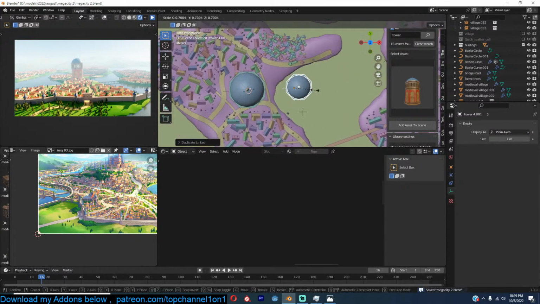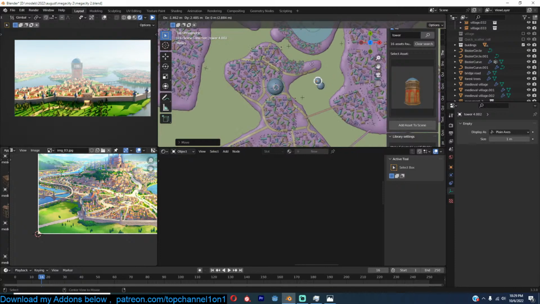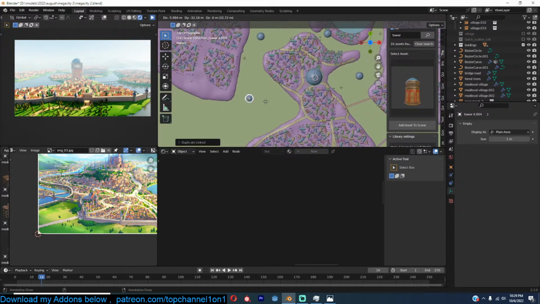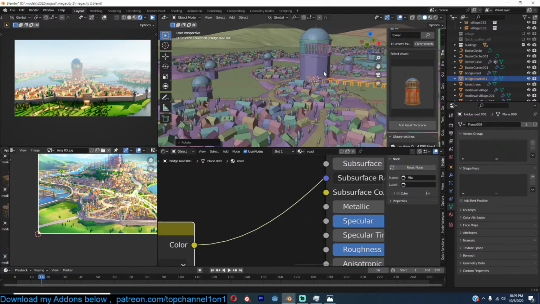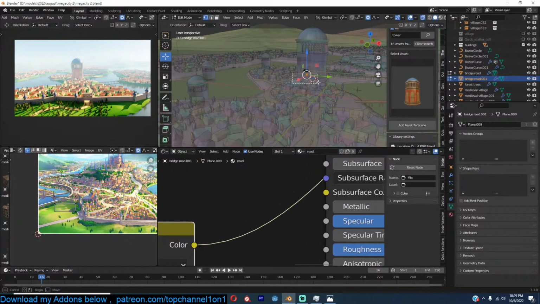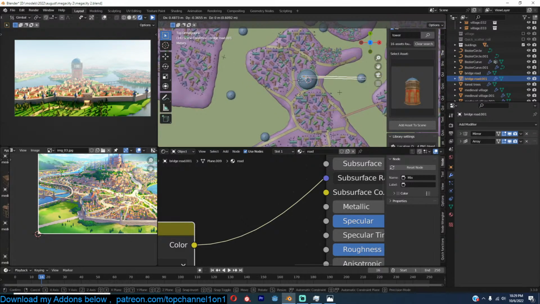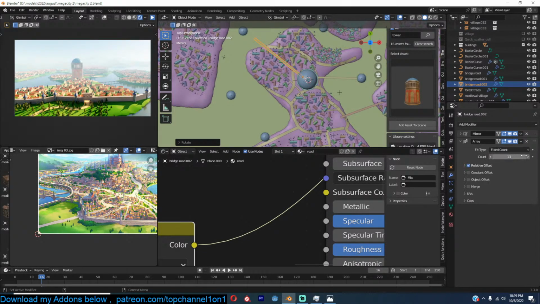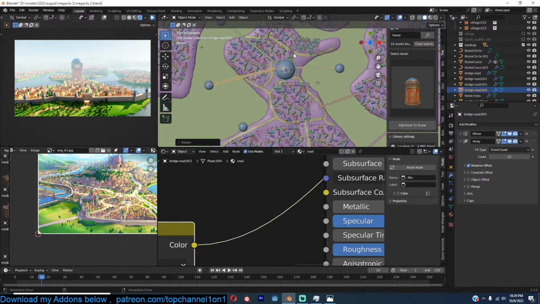Let's see, if I make a few smaller ones that go in the water and just have bridges going to them. Alright, just brainstorming ideas, see what would work.